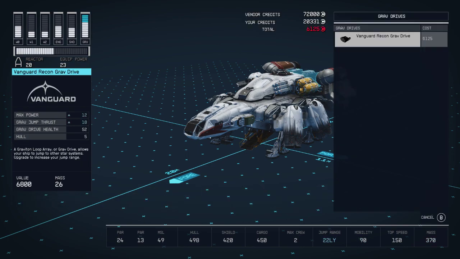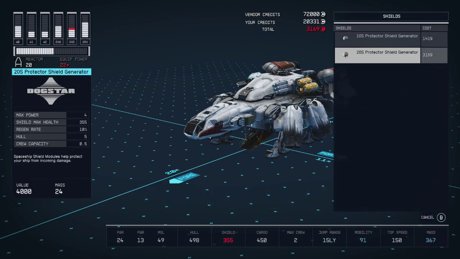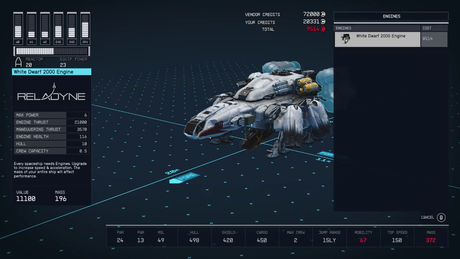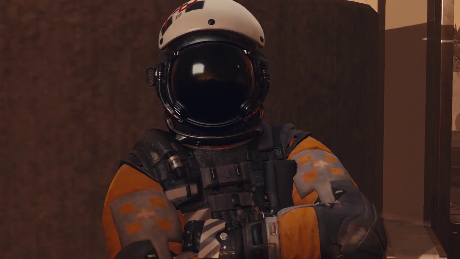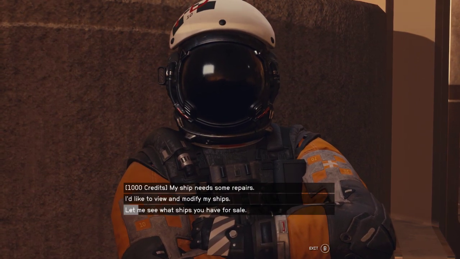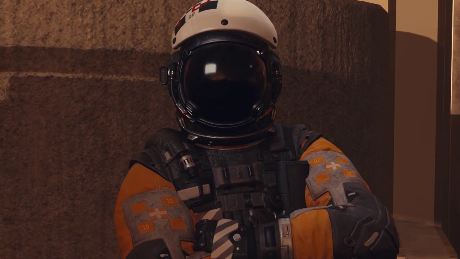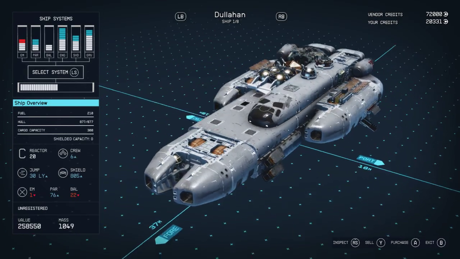Nothing there. 22 range, but it's not worth it. What about shields? Nope. Engines, nope, nothing there. That's the weaker engine. So nothing new yet. I'm sure you can find something you like. Do the Han.